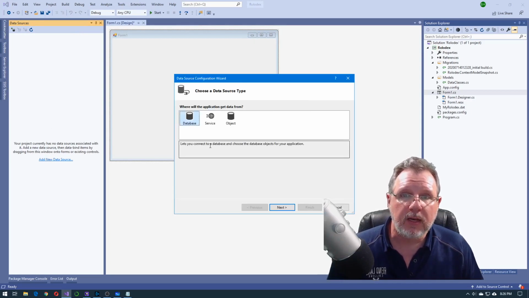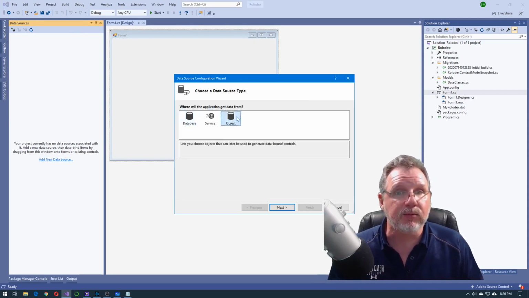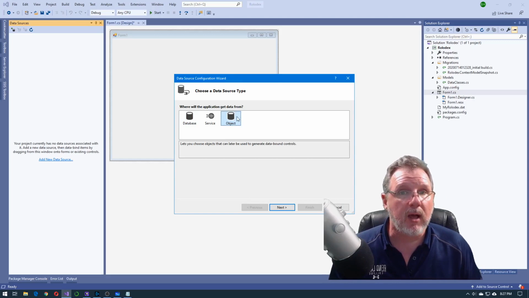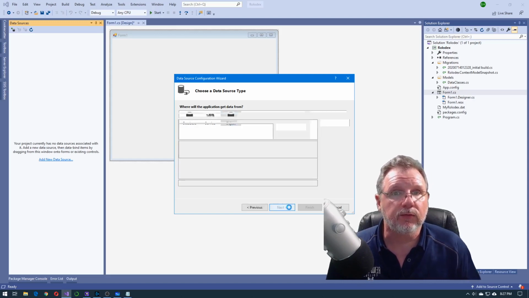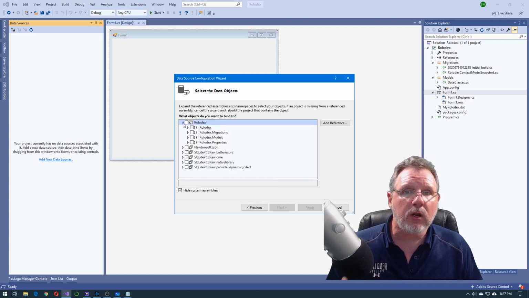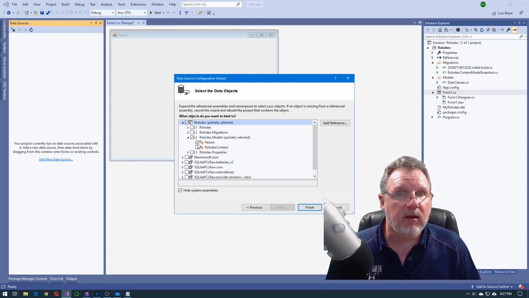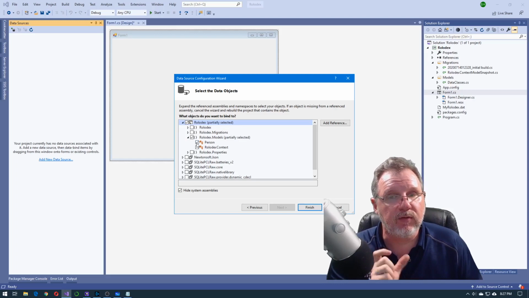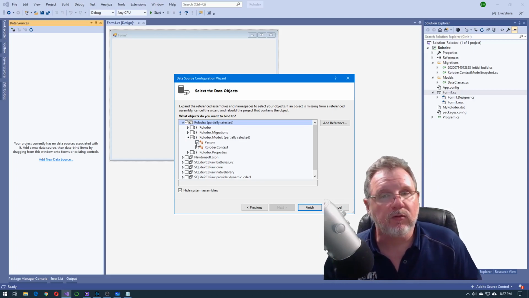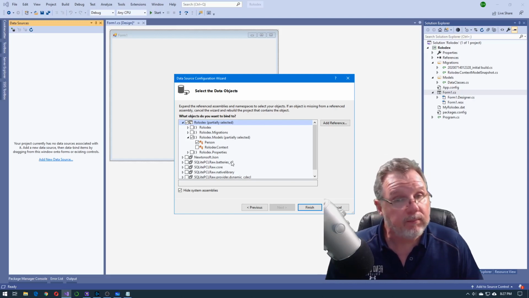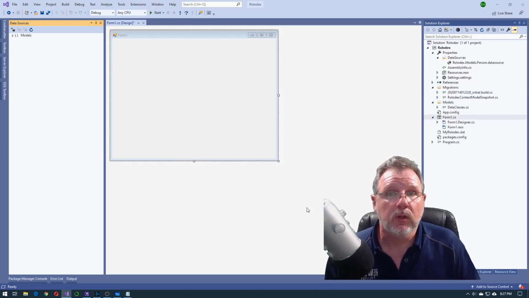So we click on the add new data source and say, yes, it's an object. Entity Framework Core is what we call an ORM, or Object Relational Model. And as it's an object-oriented tool, we choose object as the source for the data. And it'll ask us, where do you want to find it? And you actually will dig down and you can say, well, there's my models folder where I created, and there's the name of the class, each individual person. So I want to be able to display the person's information or multiple people's information. Click OK.